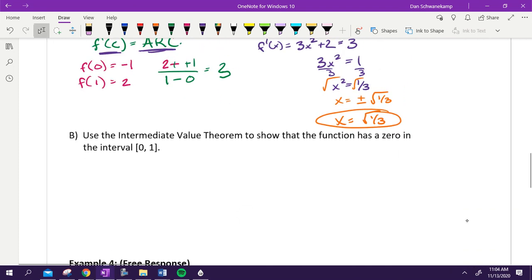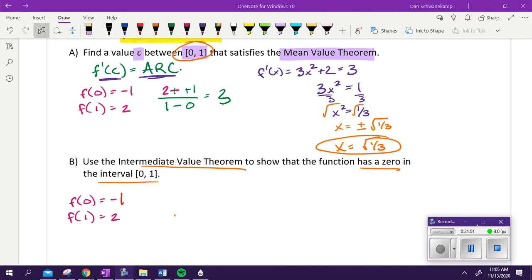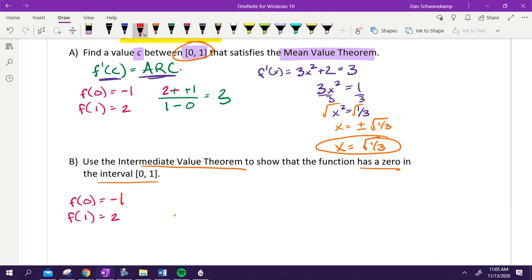Use intermediate value theorem to show that the function has a 0 on this interval from 0 to 1. Use your brain. Think back. Talk to your neighbor. You're going to need to do this in a couple weeks anyway, so remind yourself how to do that. Go. How can we do here? Max, what's something you put? By IVT. We're not going to be in the best order of all time, but we're going to get all 5 parts. So by IVT. Love it. Taylor, what else did you put? On the interval.